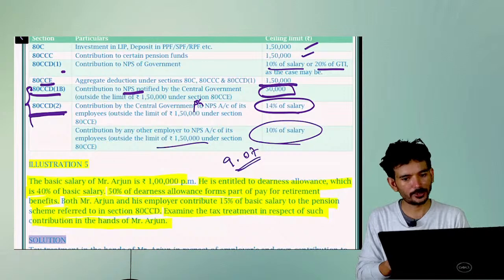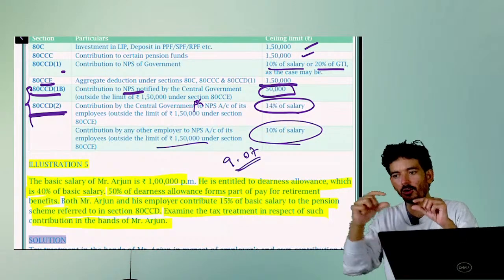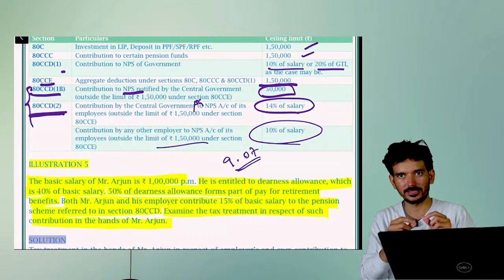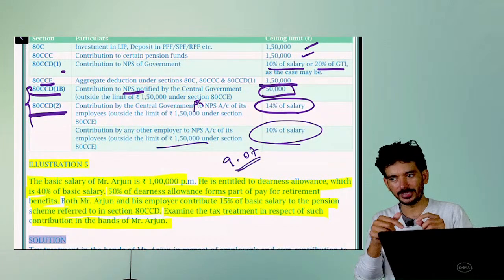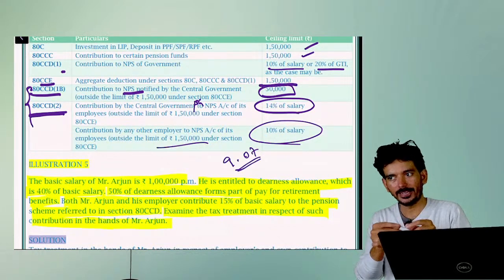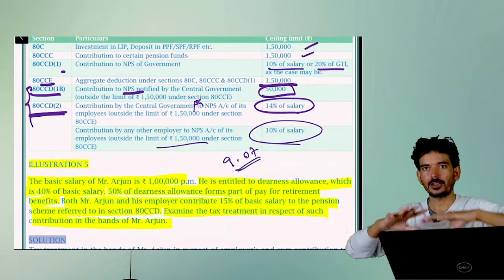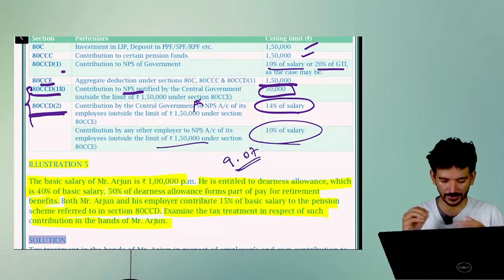Take your book, take your calculator, do it. Just tell me under which section how much you'll claim. Under 80CCD(1), and 80CCD(1B). So in 80CCD(1) how much you'll take, in 80CCD(1B) how much you'll take. So you might get a 4-mark question on this. Out of a bigger question, this could be a part of it.